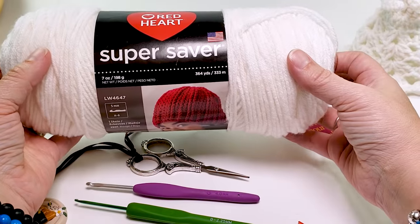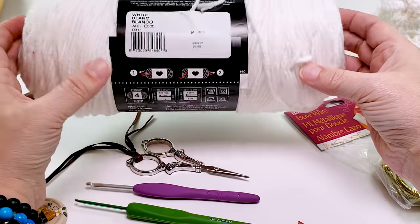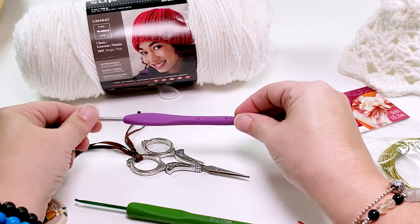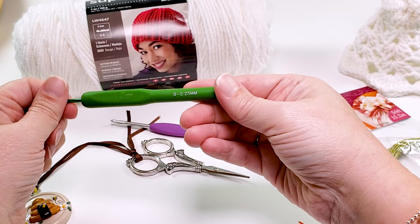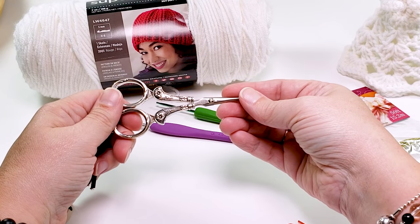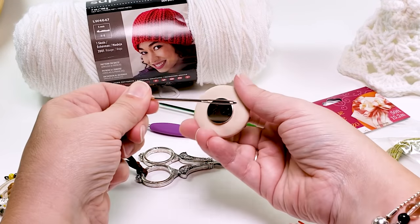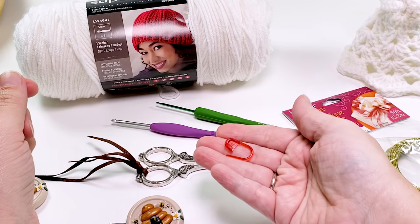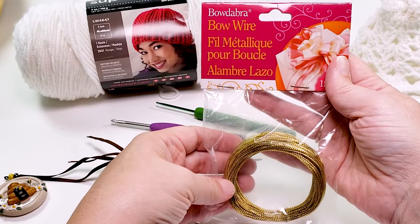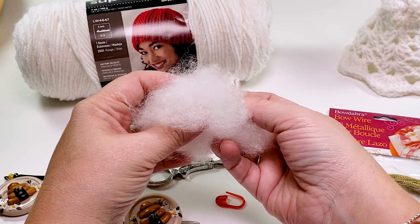To make this pattern, you will need medium weight yarn. I chose to use Red Heart Super Saver yarn. You will also need a 4mm G crochet hook, a 2.25mm B crochet hook, a pair of scissors, a yarn needle, a stitch marker, some bow wire, or you can use a pipe cleaner, and some polyfill stuffing to fill the angel's head.